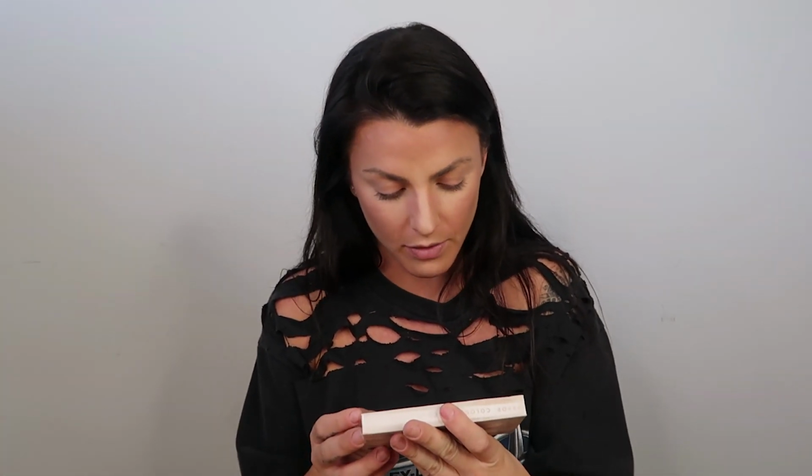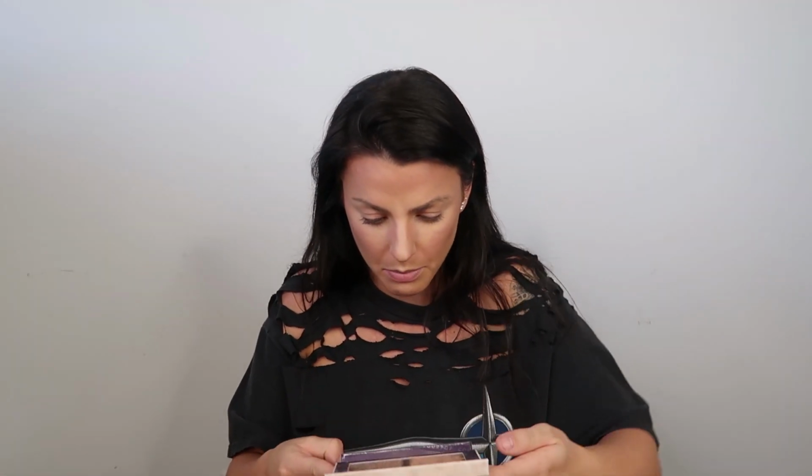Highlighter. I use ColourPop. It is massively dirty because I put all of this into one little bag, and all of my makeup spills sometimes. It comes in two colors. I only use the highlighter. I don't really use this one. It's more of an orangey tan for me. It's not my personal favorite, but their highlighter is out of this world amazing. I've tried so many different highlighters, and it's one of my favorites. They have tons of different ones like this, and all of the highlighters are really great.